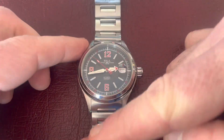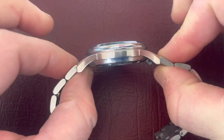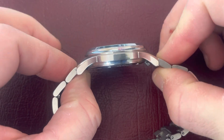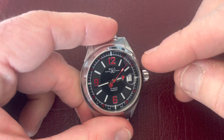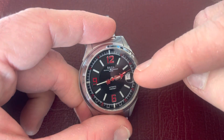This watch has a 40 millimeter case and a 20 millimeter lug. It's not too thick — I'm not exactly sure of the millimeters, but I reckon we're getting towards 12 or 13 millimeters thick. I'll double-check that and put something up if I'm wrong. Most importantly, and probably Ball's biggest feature, is that they have these micro gas tubes on the dial.